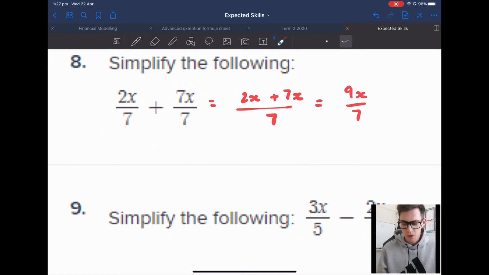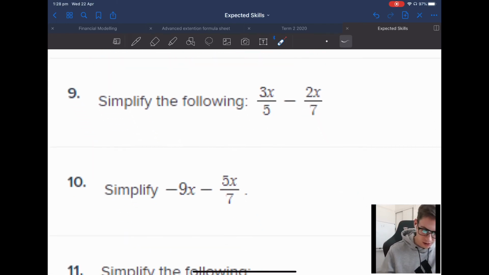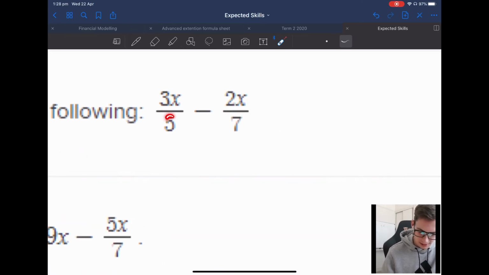Cool. If there was a number that went into both 9 and 7 besides 1, because 1's not going to cancel anything, like maybe 3 goes into 9 and 3 went into 7, which it doesn't, then you could simplify those numbers. Okay, so for 9, you'll notice that our denominators are not the same. I need to make them the same. Lots of ways to think about this. The easiest is usually to say, well, what's the smallest number that 5 and 7 both go into? There's no shortcuts here, it's 35.